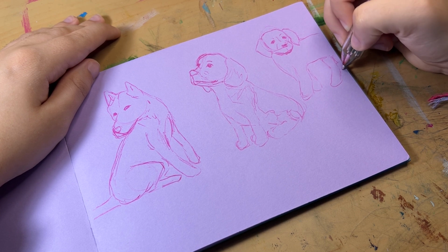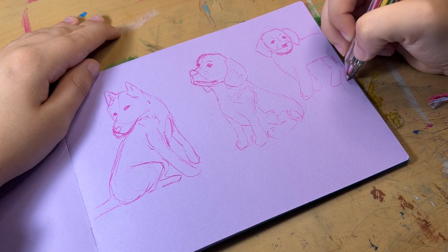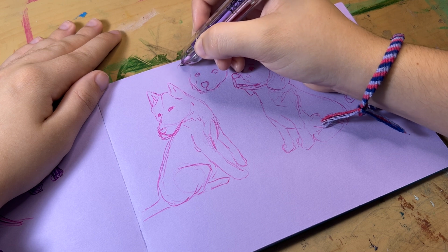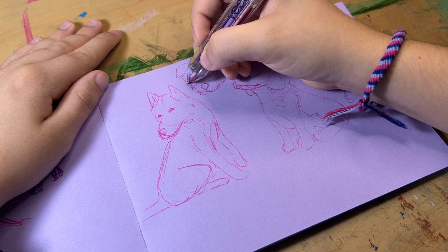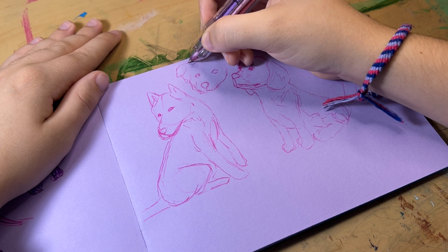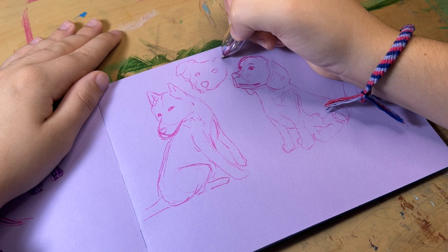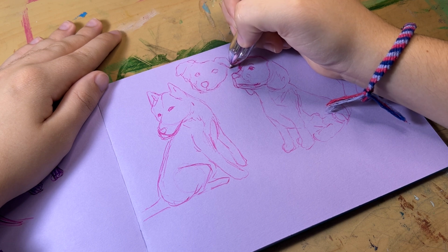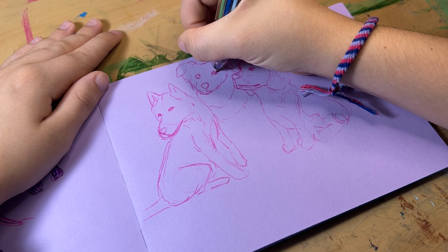The next dog is just a little puppy, so I'm not sure what exact breed it is, but I decided I was taking too much time on these sketches and not learning enough. When learning to draw new things, I like to move quickly and not focus on little details, so this puppy isn't too detailed. Then I decided to not worry about the circle and anatomy and just start with the eyes and build off of it.